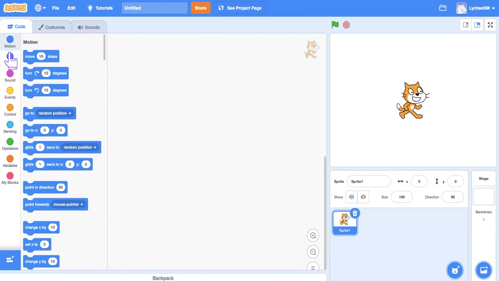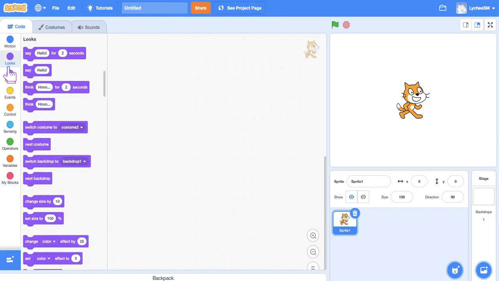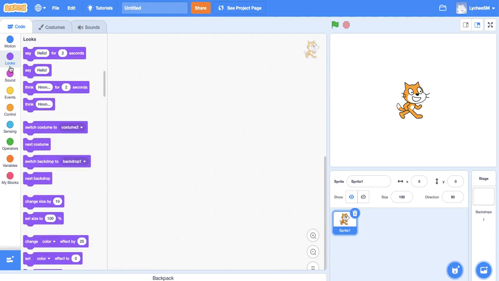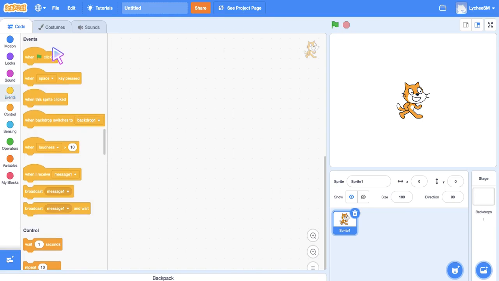And once you get there, your layout is going to look something like this. Under code, you have many different instructions and commands you can give your animation, your project. There's code that covers motion, so movement, how your animation looks, how it sounds. Events is when you kind of give like an if-then statement.